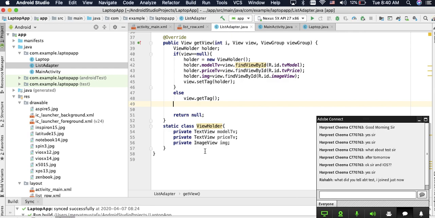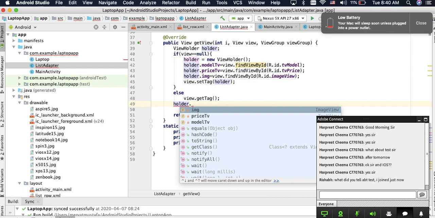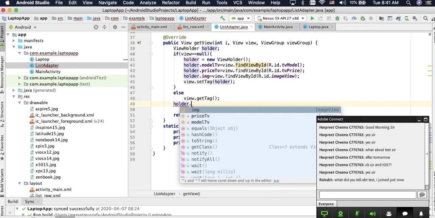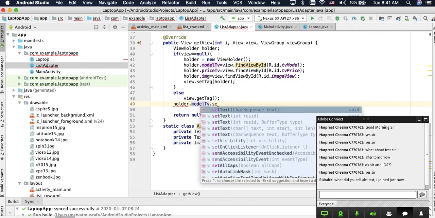So I will continue with the holder. Just a second, I need my charger. Holder.modelTV.setText.